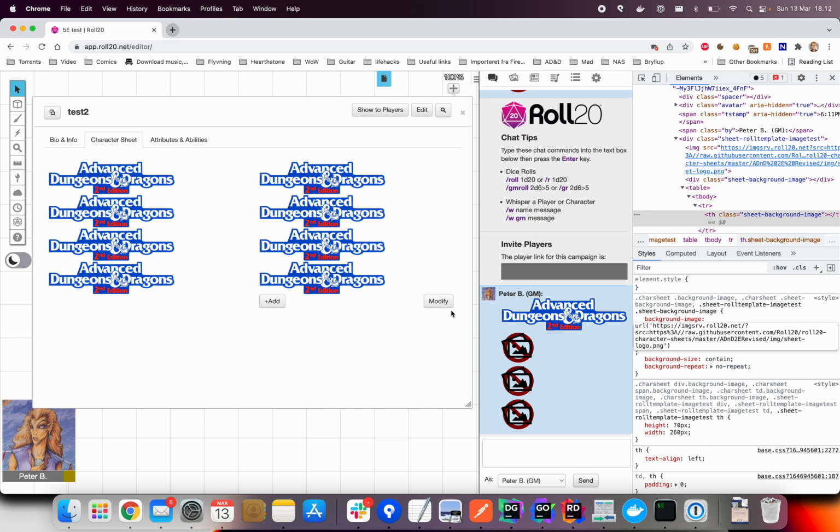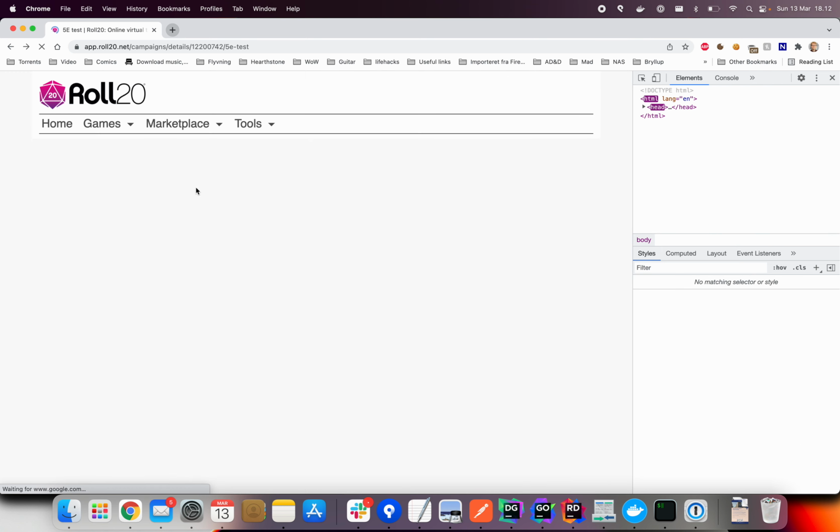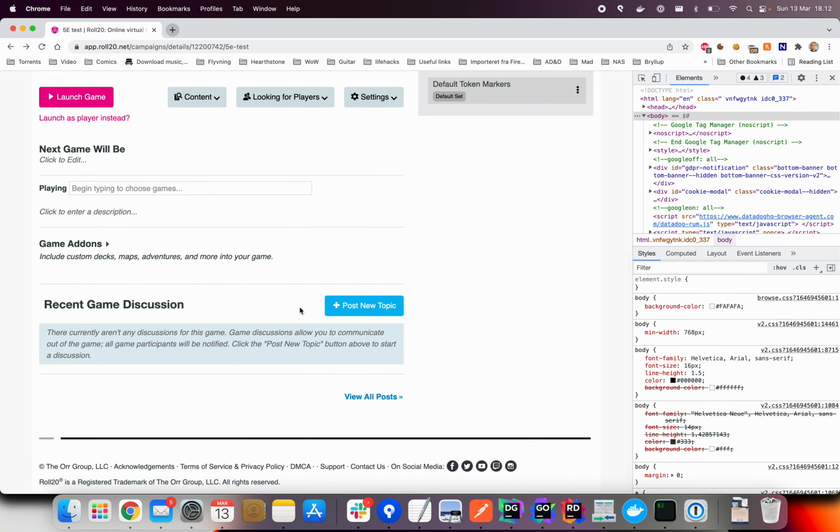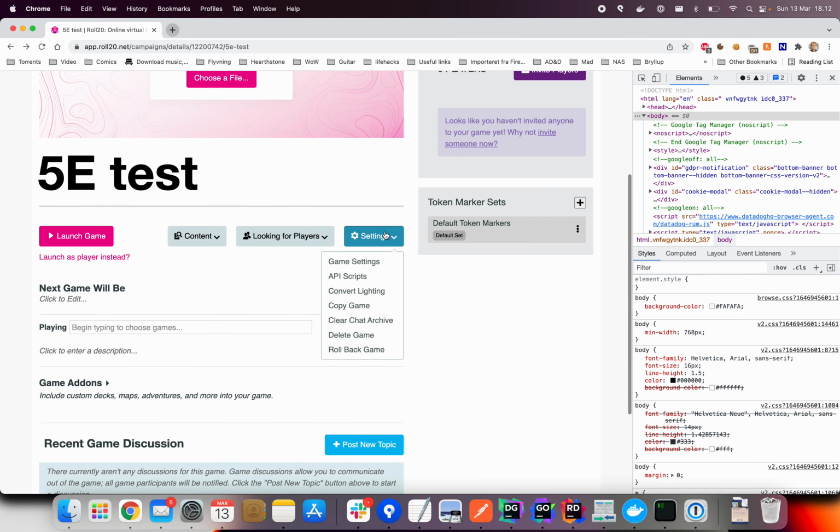So first of all, the background images on the sheet are not encoded in any way or handled, they're just inserted directly as they are. While in the role templates, they are handled, but they are handled incorrectly. The easy quick fix for this is simply to manually encode the values.